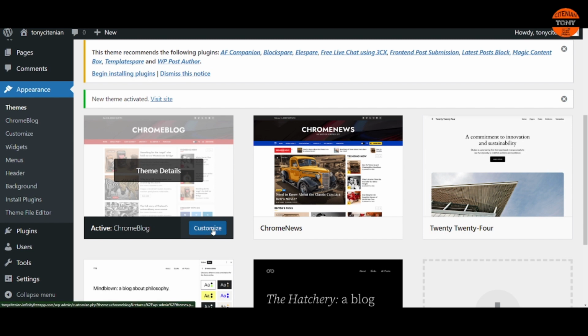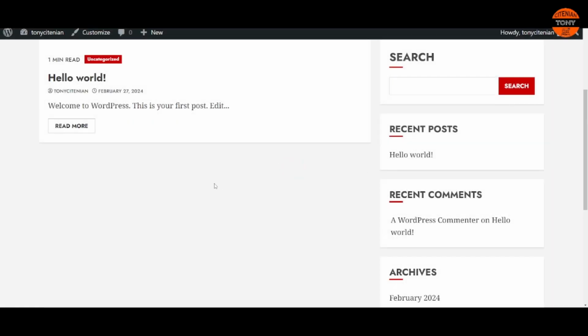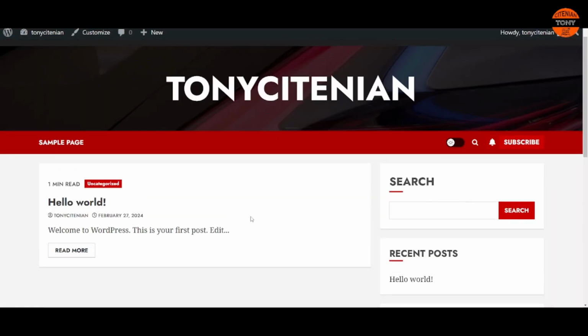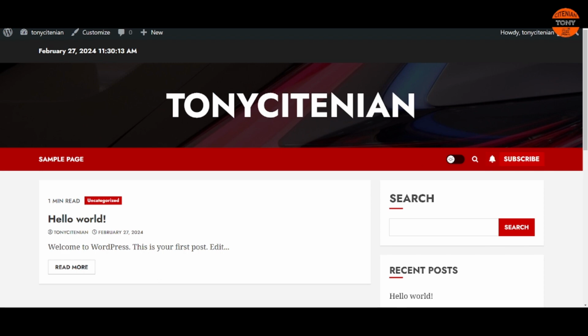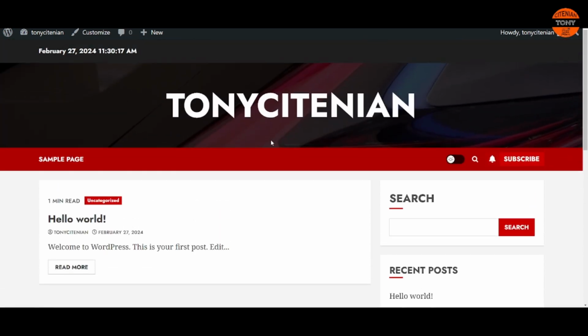Then we can also customize our site. But before we customize, refresh this site. This is the default themes for the WordPress. So this is now our WordPress.